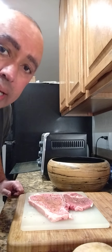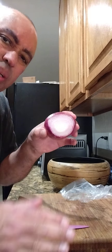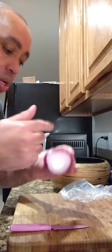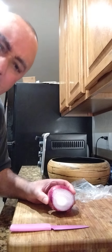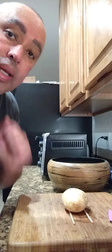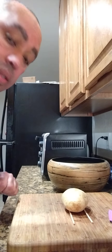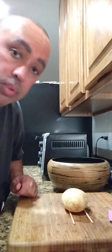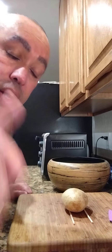Now we're gonna get this in the conventional oven and start baking. I did forget to mention I'm gonna slice up a little bit of red onion — when the steak is almost done and I turn it over, I'll put that on there so we can have some good red onions on top. So we're letting that steak broil for about 20 minutes. Then we're gonna start on the Hasselback potato. The steak is on 350 degrees.